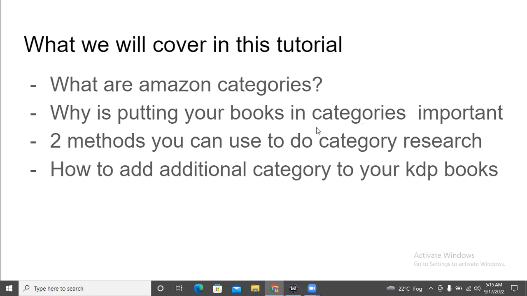These days, this is resumption. I don't know how it is outside the country, but this is the period where schools are beginning to resume. This is another trick I have just dropped. This is the period when books in educational categories like notebooks, graph books, log books are going to be selling. People who have created low content books or even normal books in this category are going to be experiencing a spike in sales.